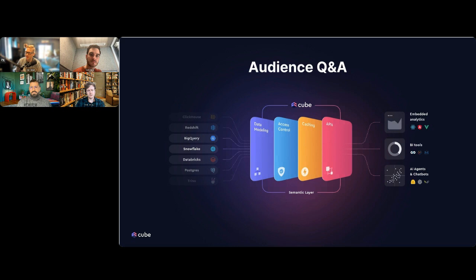And then, of course, we sell our product as a universal semantic layer that really focuses on connecting to as many databases as we possibly can, as long as they can speak SQL and we can figure out how to connect to them. And on the other side of that, connecting to as many downstream tools as we can. So the idea of openness and this universal nature of SQL is really core to what we do.